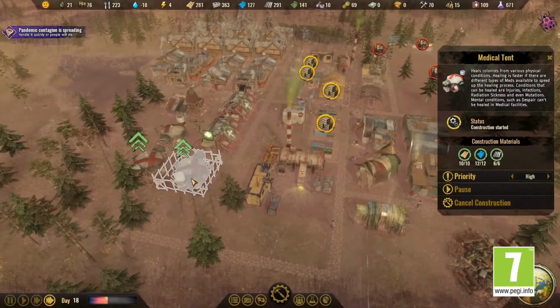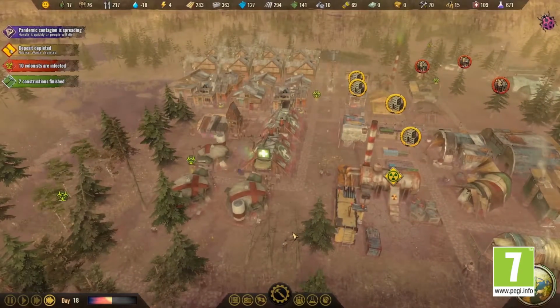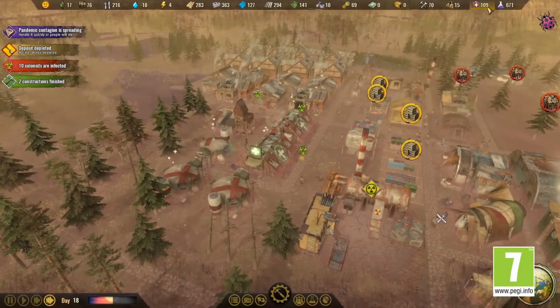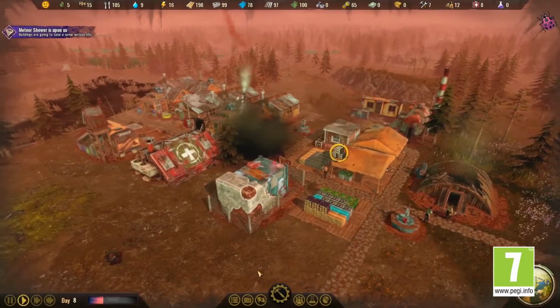You can also shut down non-essential buildings like the scrapper and the sawmill to get a few extra hands to help out with the sick. And make sure you have enough medical beds to treat everyone. The third catastrophe is the meteor shower. It's not quite as bad as the other 3, but the sky turns bright red as falling rocks plummet through the atmosphere directly onto your colony.